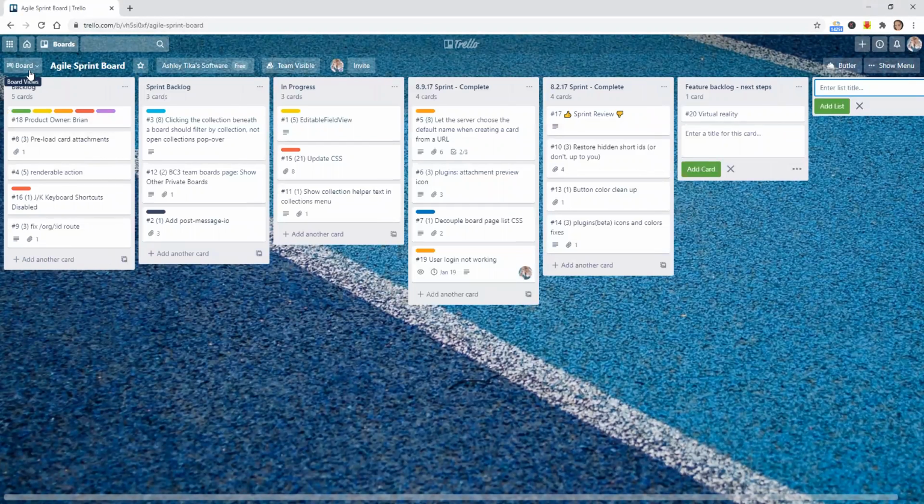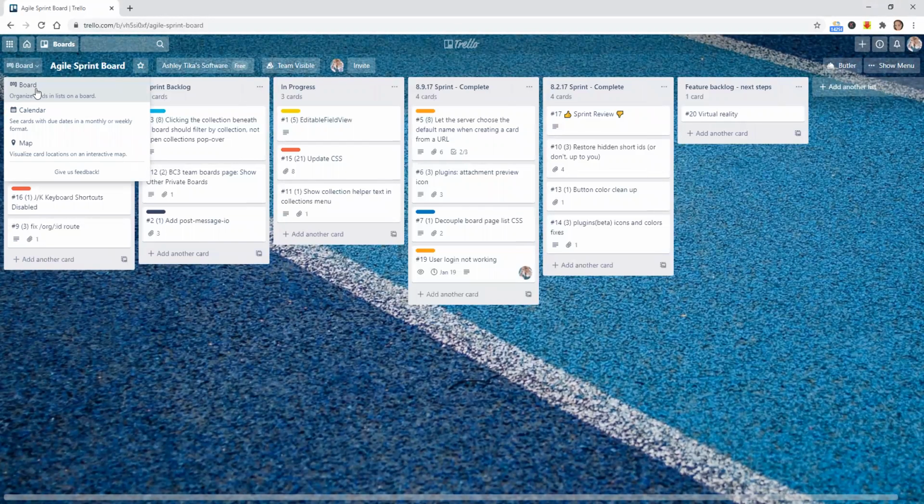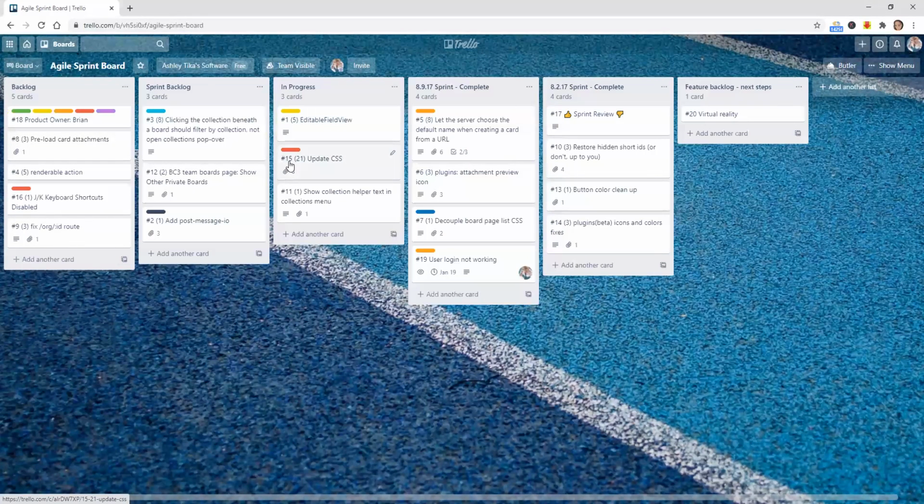So in Trello, we have a feature of boards. In this case, if you see, I have this board open. And there's also something called calendar, which I will cover in the next video. It's organized like a typical sprint and scrum setup. You have the backlog of all the bugs and features that you have to fix, sprint backlog for all the issues that have to be fixed in the current sprint, in progress for what's in progress, and so on.